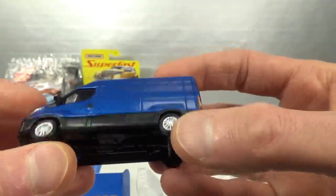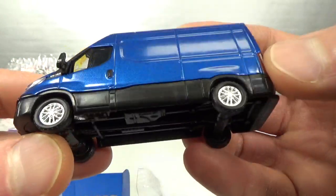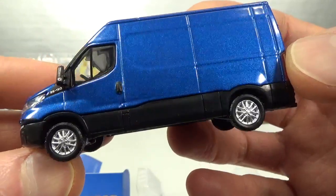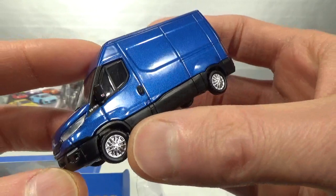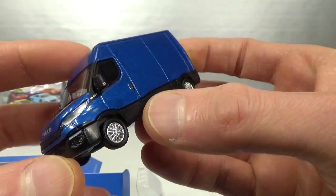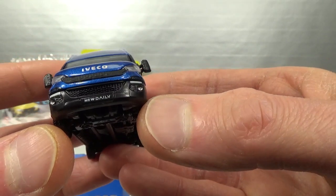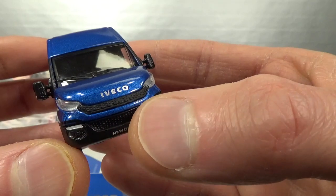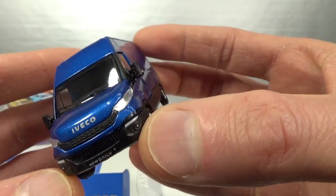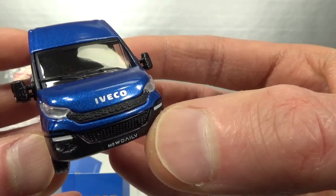So I think these have rubber tires. Yeah, rubber tires. This got authentic alloy rims, but of course there's not a lot of vans that actually have alloy rims. I think we've got like 2 or 3 amongst our customers. So this is the 2014 model. The 2016 has a different grille, and there's already a 2019 model out, so it's like 2 models ago.